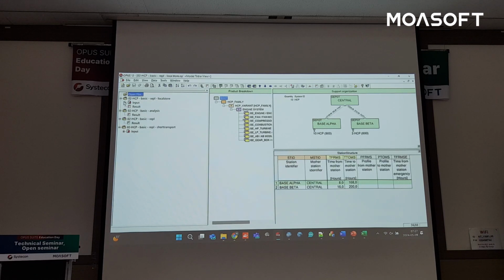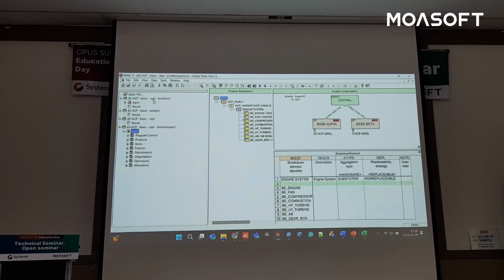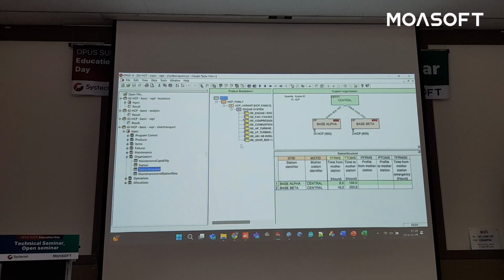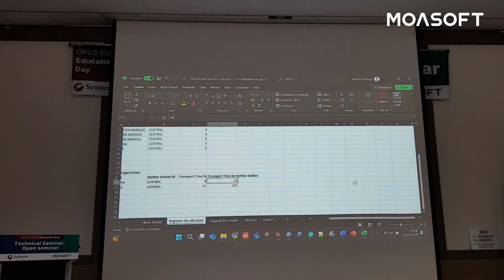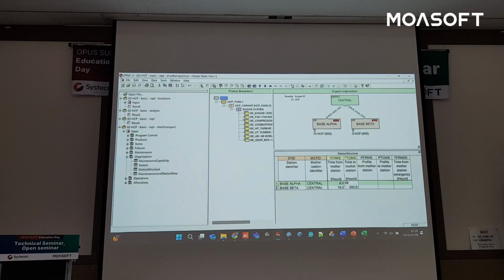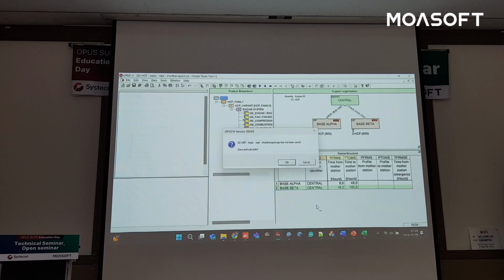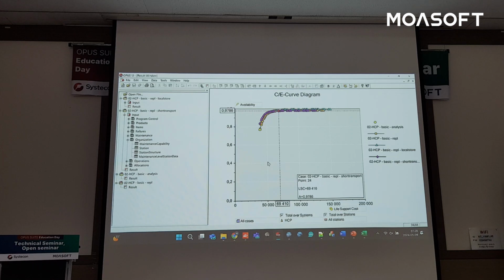So what I did was that you see here on the left, I was a little bit quick starting to add the values here in the table, but I was in the wrong file. So you see here is the replenishment local store case, but I actually created one that was called short transport down here. So I have to be aware when I have many files open at the same time, so I'm working in the right one. So there we go to the station structure there instead. And I said 48 and 100. So half the transportation time. This is the scenario where we have no spares at the bases, right? So that's it, run the calculation, and let's see what that gives us.